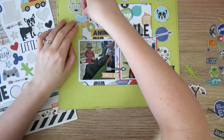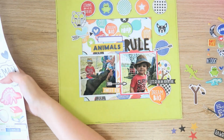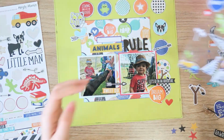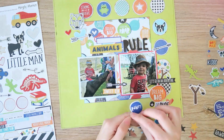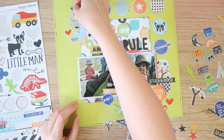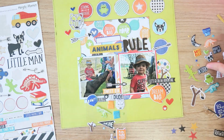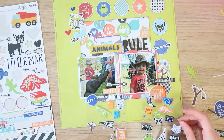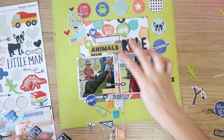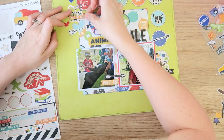So I'm coming in with the combination of the stickers and the die cuts here. I love that little bear. Some heart stickers. And now I've got the puffies, so I'm adding some heart puffies. There we go. So cute. And that puffy lizard, super cute. I love him. So I'm just going to tuck him there. And then I found a little puffy fox. It's that sketchy design of the bear, so I like that.